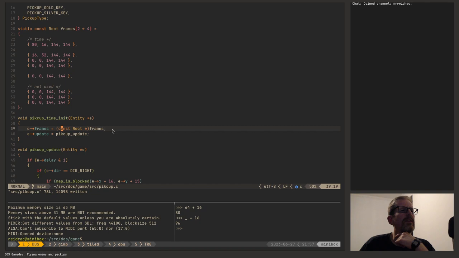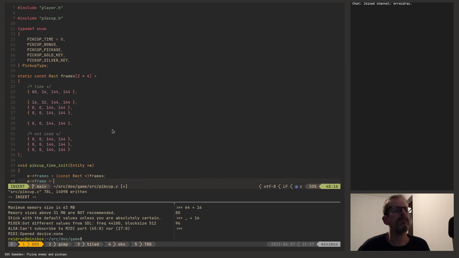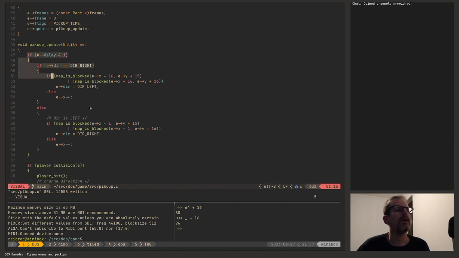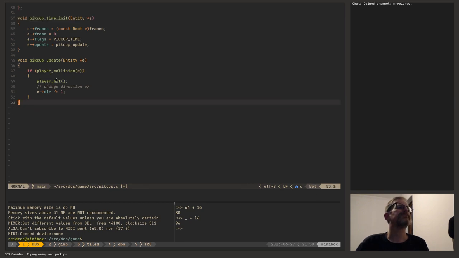So pickup time init, we set the frames, and in frame we can say basically 0. And in flags, pickup time. And then pickup update, it will be the same for everybody. So we don't need to do anything other than in pickup update, if there is player collision, then we do the effect, which is going to be a switch on the flags, and do case pickup time, and we do the effect, whatever it is.